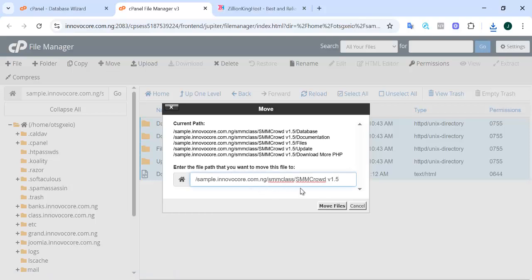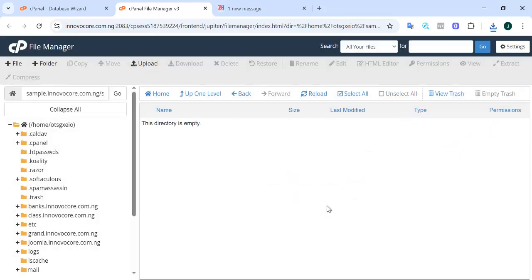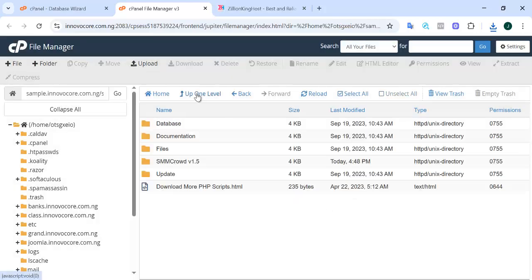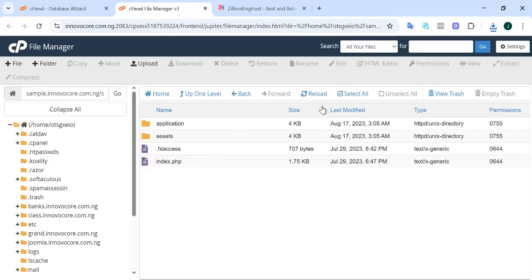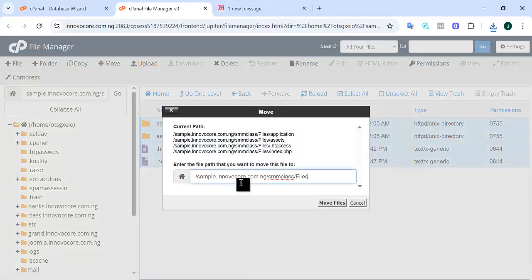What we're going to do is clear this SMM crowd, leaving it to this directory because this is our directory. This is like our domain name now. I'll move it here and go up one again, and then we open this file, select all and move it.